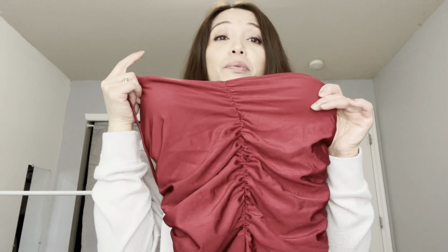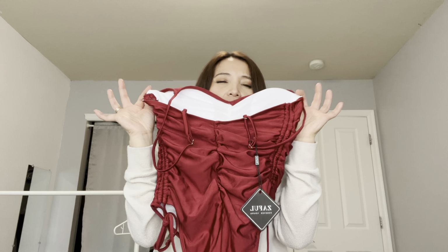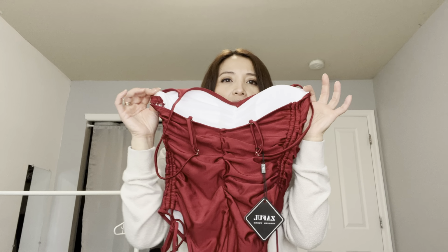Now, the problem with this one is that I think this is just made for somebody with a longer torso. So I'm only 5 feet. This is a small, and I would say I have an average torso size. It's not short or anything, but this ruching in the back, it actually ended up folding. So it wasn't just ruching, it was folded, and I needed to be longer in order for that not to happen. Quite a bit longer too. So for that reason, unfortunately, I will have to return it because it looks really silly.